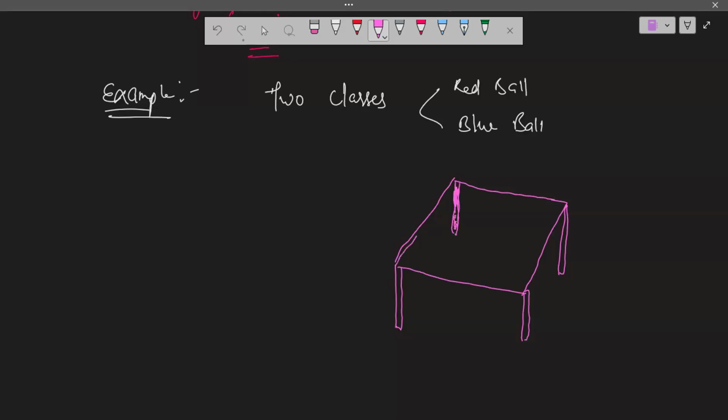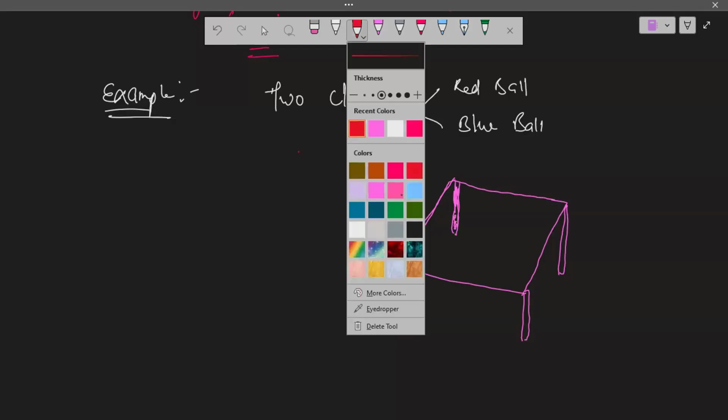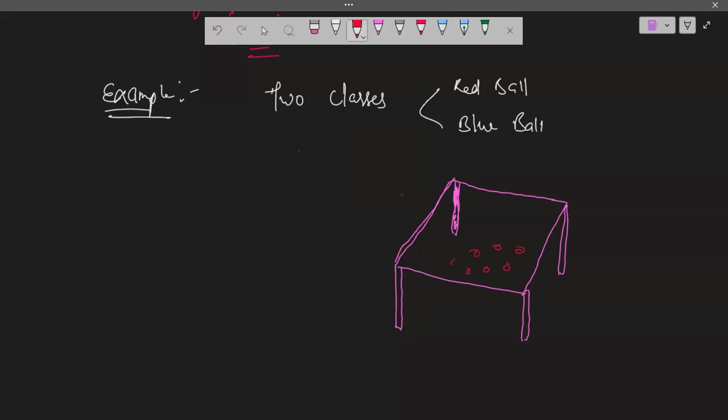This is your table. So we have two types of color of balls here. The first one is red ball, which are scattered on the table, and the other one is blue color. Now our job is to draw a line that will separate the balls, means the red one and the blue one.